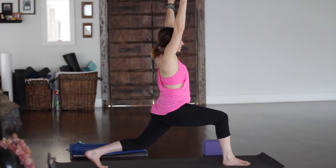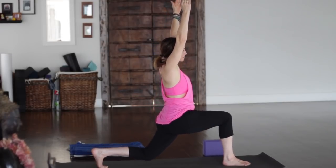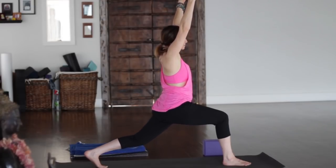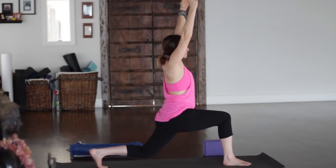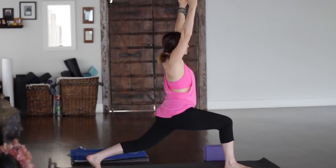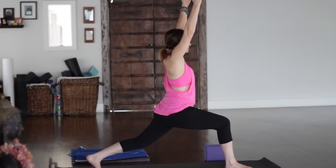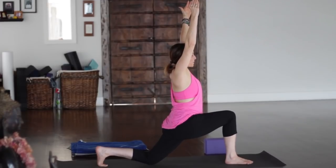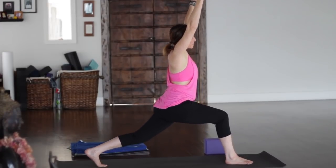Now if your knees are okay, slowly start to bend the back knee. Otherwise, keep it straight. Either tap it down or hover, then exhale, slowly straighten it. Inhale, slowly bend the back knee. Slow, slow. Exhale, slowly straighten it out. One more. Inhale, slowly bend the knee. Exhale, slowly straighten the leg.